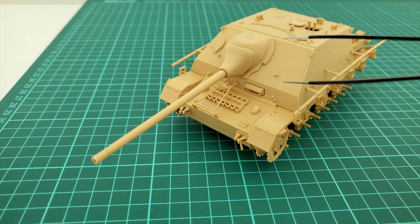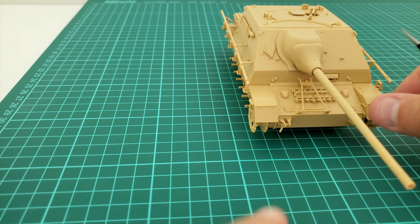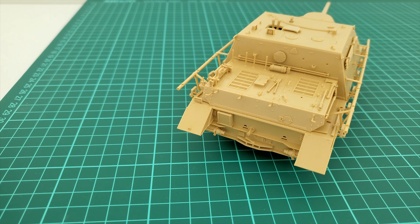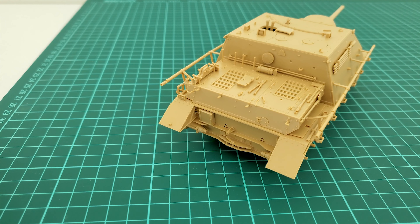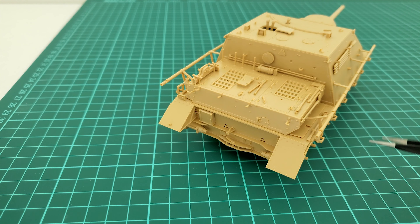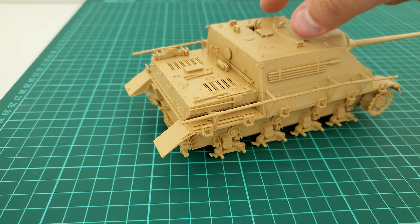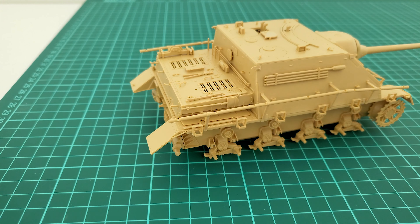These hatches cannot be made open, which is something people might complain about — but this is a simple and straightforward Tamiya kit. Another reason I left the upper and lower parts unglued is that you might add some additional paint inside, because when sunlight hits from here you can see it from below. You can cover that gap with styrene plastic or paint it completely black, which will trick the eye into thinking something is inside.